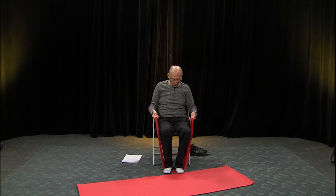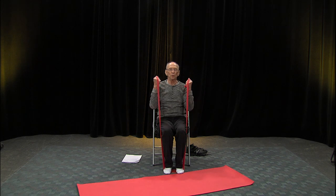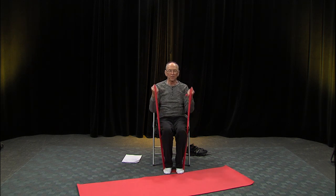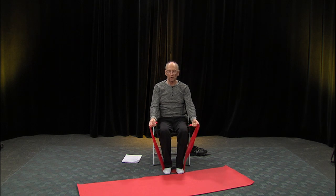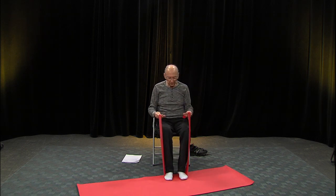What do we do for that? Put the band down on the two feet. Palms are going to face up. And just go up. One, two, three, four, five, four, three, two, one. And now, palms facing each other. That's going to get the brachialis muscle. A lot smaller, but we want to get all the muscles. So, one, two, three, four, five, four, three, two, one.